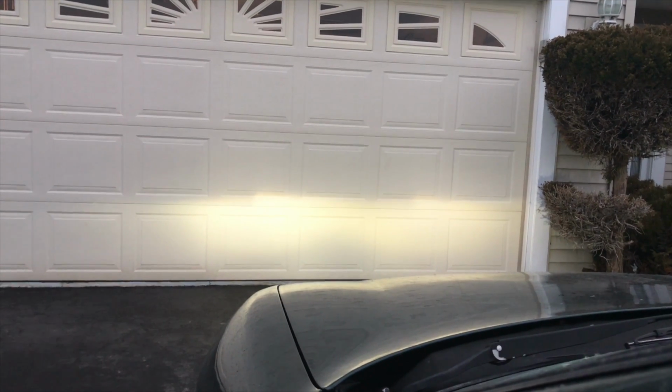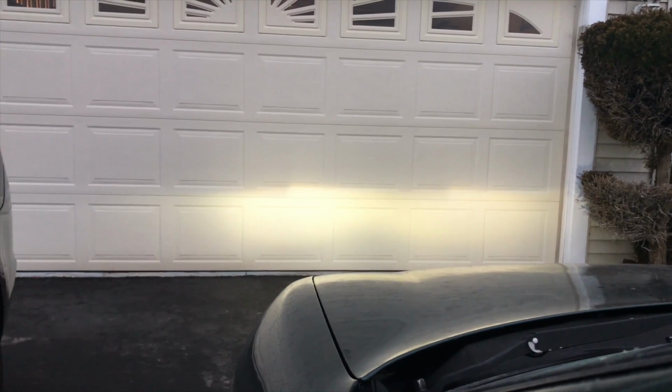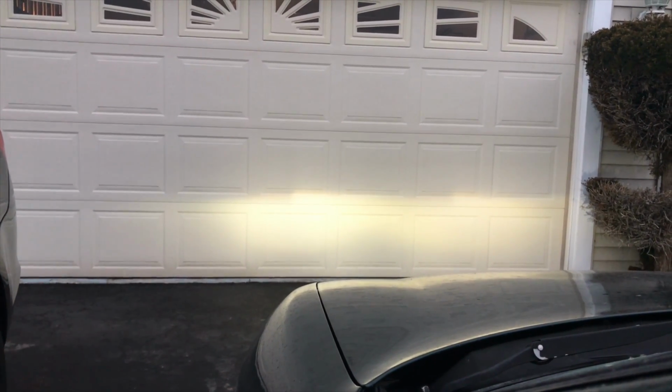Look at that clean line on the garage. Like, you can't beat that. Like, that looks almost like halogen. Anyways, you just seen it go down on the Techie today.